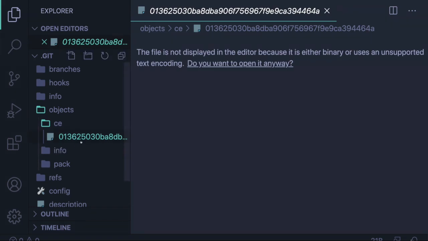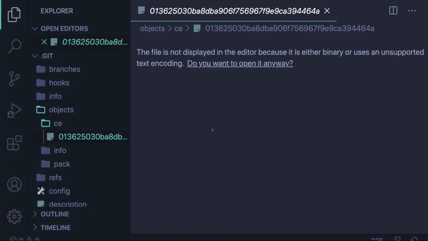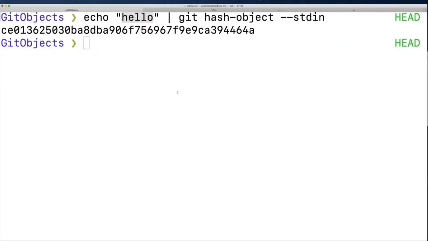So this file is the most basic way that Git stores content. This file actually contains our content, and in this case, it was just hello, but it's been compressed and encrypted, so we can't read it, right? It's stored as binary in there, but it is in there. We have successfully stored our first piece of data in our Git database. The very, very manual way. We almost never would do this.